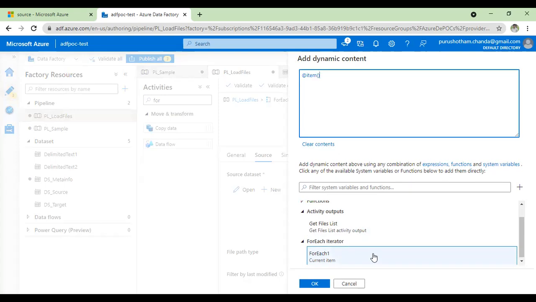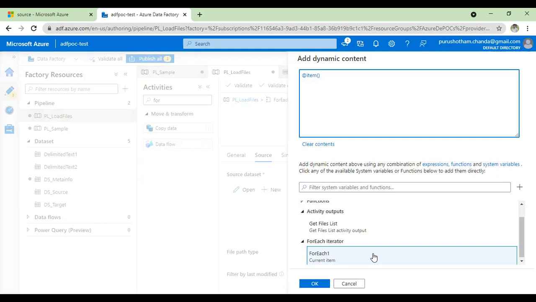Item is like in a general programming language, where you say I less than 10, I equal to I plus 1, or print I. Here item is I, an individual value from the list of values provided to the for each.